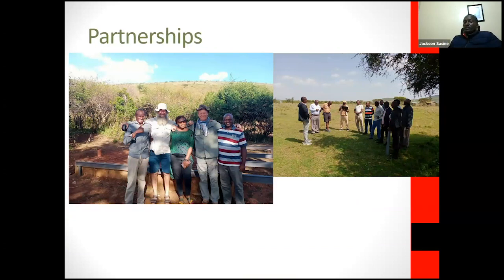We also are working in partnership with several other partners. The photo you see here is a photo of a partner from the South Africa Wildlife College, our donors, Wildlife Tourism College, and the Pardamat Conservation Area. And there's also a photo of the county government of Samburu coming to benchmark on the work that we are doing at Pardamat so that they can replicate this in their conservation area, meaning Pardamat is now becoming a very good model that everybody wants to copy. And we've been receiving people from all over the country and even abroad coming to benchmark, to see how we are carrying on conservation, especially in this unique conservation model.